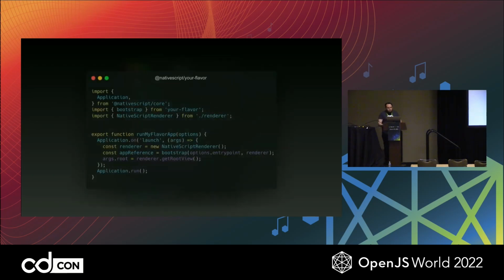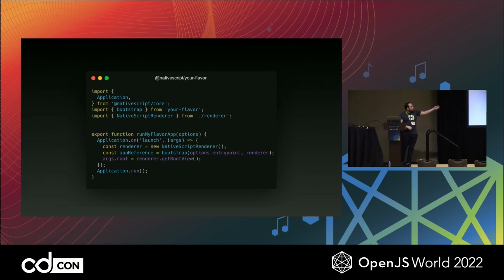So to write your own flavor, all you need to do is create your NativeScript flavor, right? You get the application, you get how to bootstrap your flavor, you create your own renderer for it, so you tell the flavor what you want. For Angular, for example, we have the NativeScript renderer for Angular, we just translate. So if you get a grid layout, if you get the stack layout on the HTML template file for Angular, you need to create this stack layout to put up on the screen. And then we just do the same launch event.